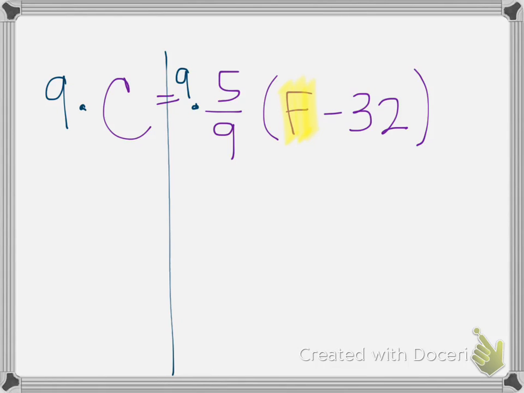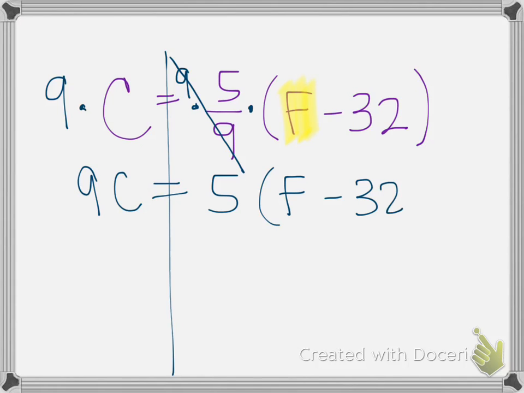So to get rid of the fraction, I'm going to times it by 9. And because everything here is already timesing, you only times the 9 once over here, not to everything, because it's all timesing anyway. You only need to times it to every term, and terms are separated with plus and minus. So 9 over 9 is 1. We got 9c equals 5f minus 32. And the 5 is timesing all of the f minus 32. This whole thing is being times. So to get rid of the 5, I would divide it out.